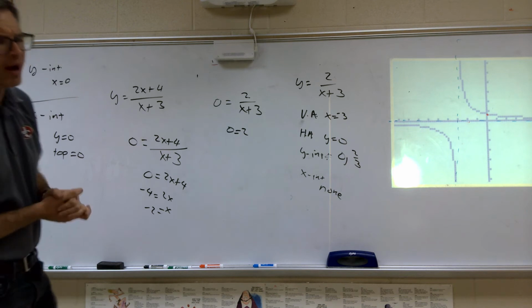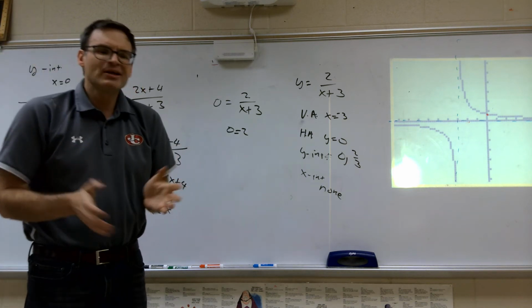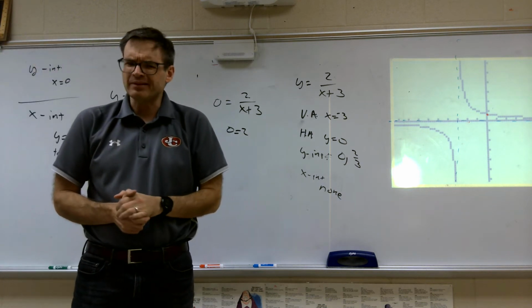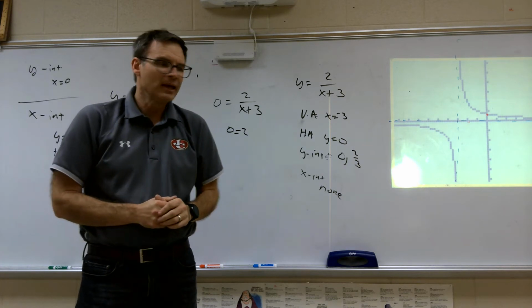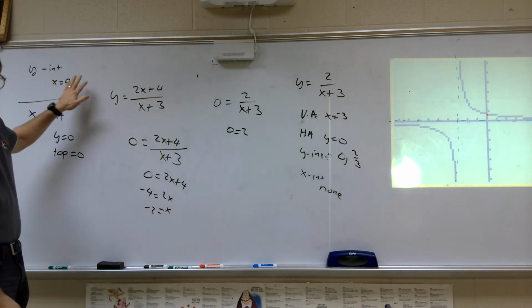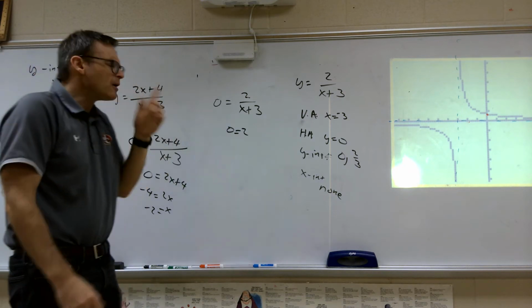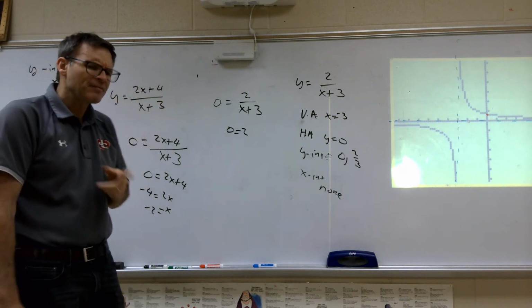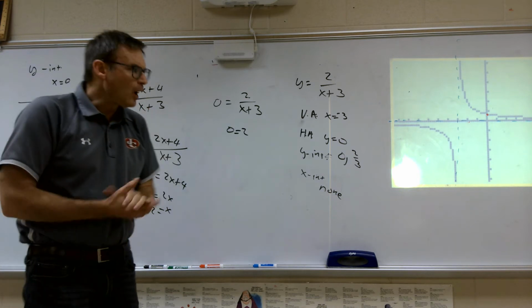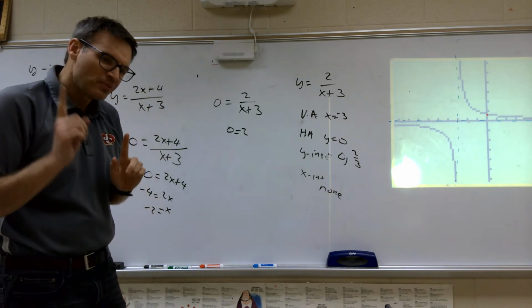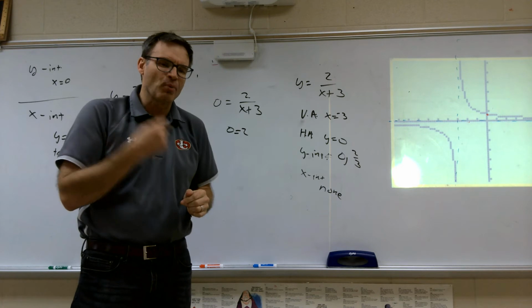Now, here's the problem. I like Delta Math, but Delta Math puts some tricky questions. They didn't have anything really tricky for a y-intercept, so I don't have to do a whole lot of explaining on that. For x-intercepts, they've got some tricky stuff. And to answer the tricky stuff, we have to go back.